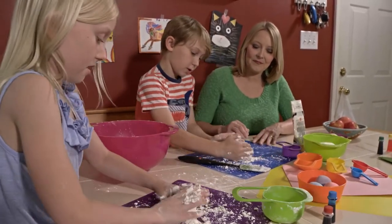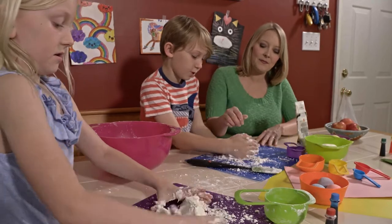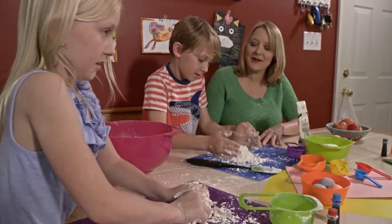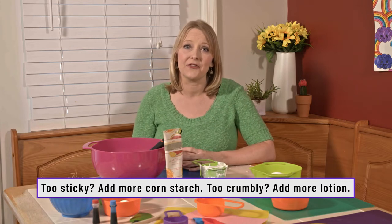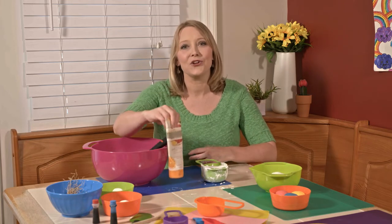Look, Benjamin, you have to push it together like this. Knead it. There you go. I'm just going back and kneading it. Looks like you're building a snowman. So kneading it really, really well. The more you mix it, the better it comes together. If it's too sticky, you may want to add a little more cornstarch, or if it's too crumbly, you may need to add a little more lotion.